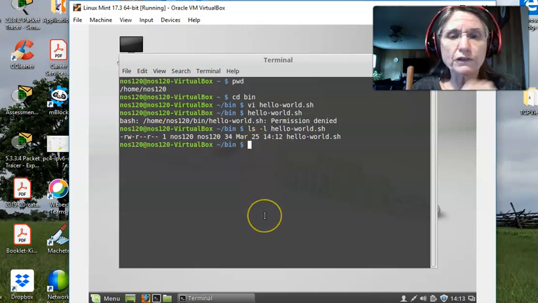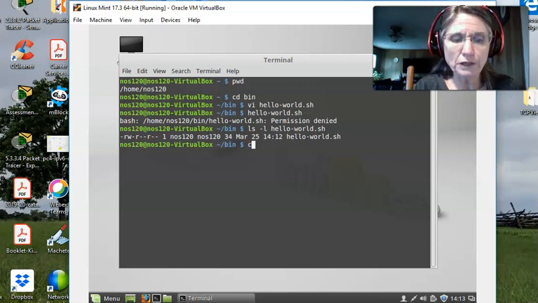So in order for this script to run, we need to add an execute permission. Now at this point in the process, we're going to do it the very quick and dirty way by saying chmod space plus x and then the name of our script.